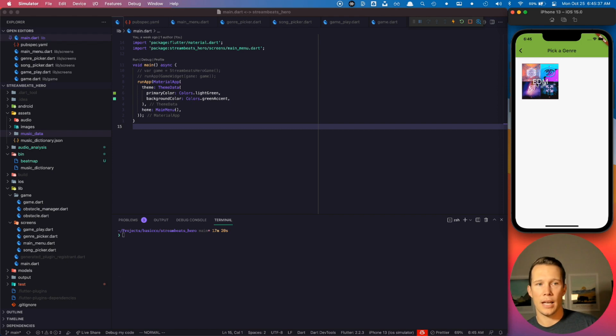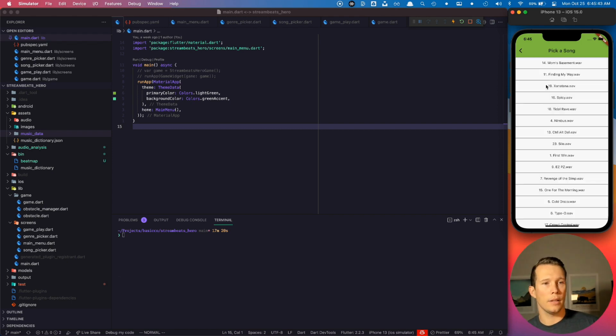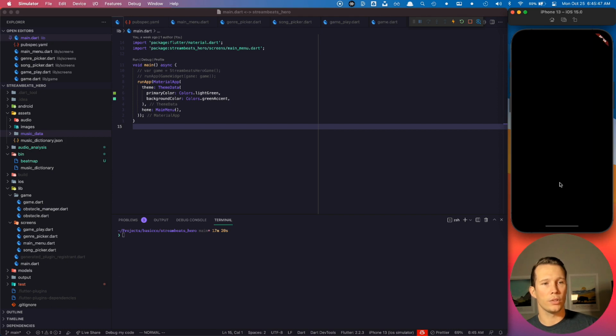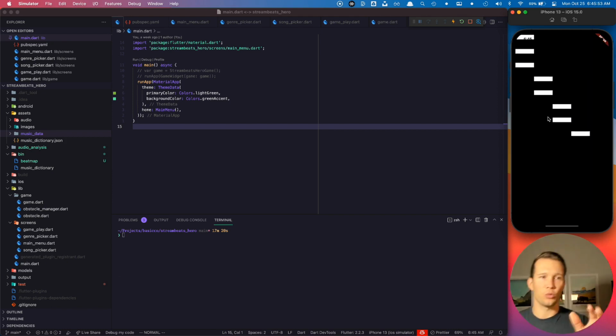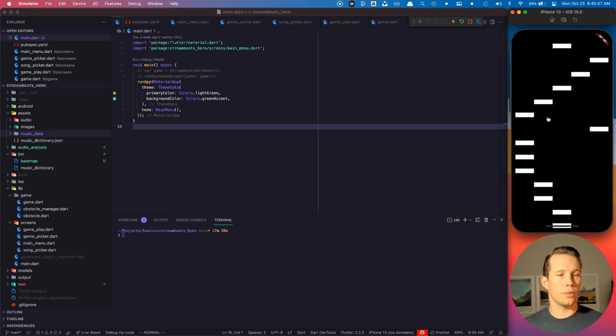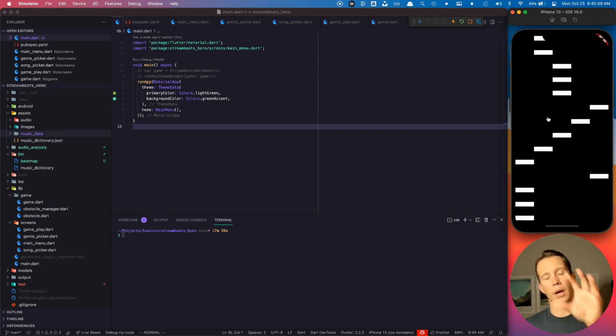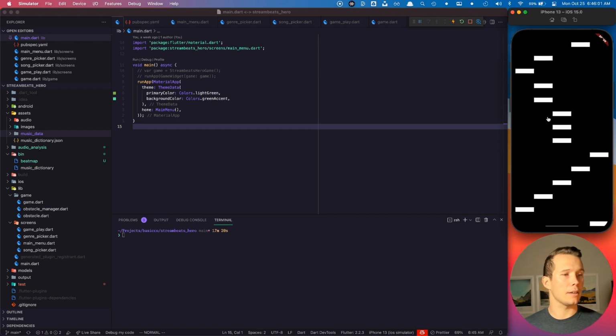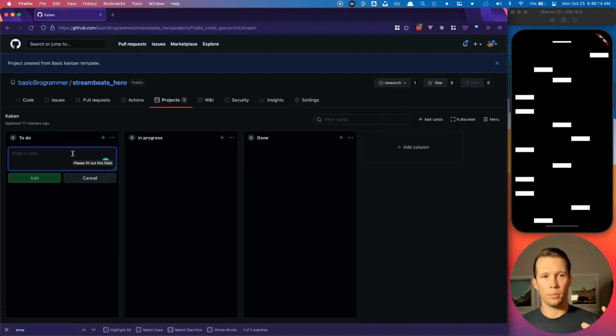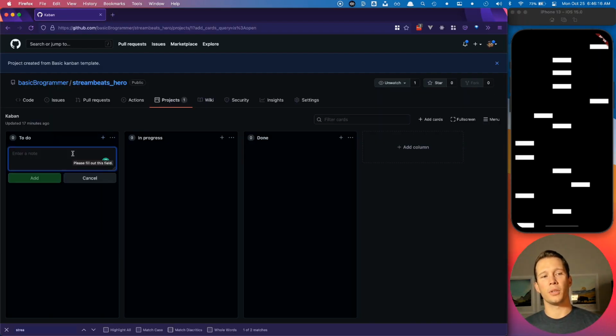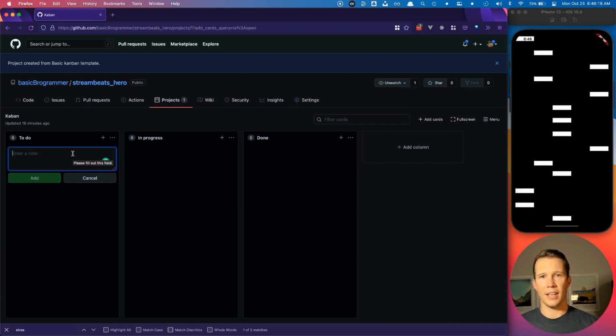So you can touch play, it goes over to a genre picker. Right now we only have EDM, and then you click that and it goes into songs, and then if we choose one of the songs, it starts playing. You can see here it's just randomly going down right now. So let's focus on the game, and then we'll come back and add new genres and everything else like that. So if I look at this, there's music supposed to be playing in the background. You'll hear the music. We'll get to see that later on.